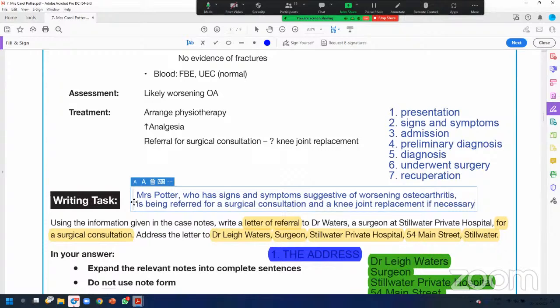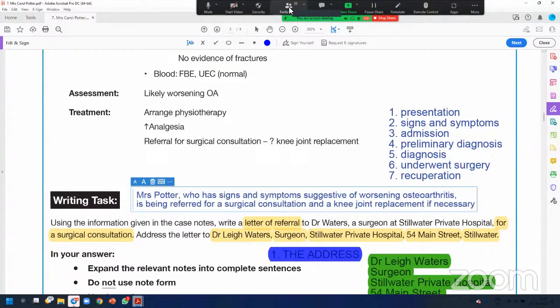Is being referred, passive voice, for a surgical consultation and a knee joint replacement if necessary. So actually he is referred for surgical consultation, and following that surgical consultation, if necessary, knee joint replacement. That's all.